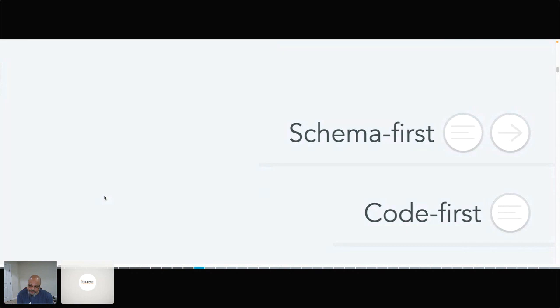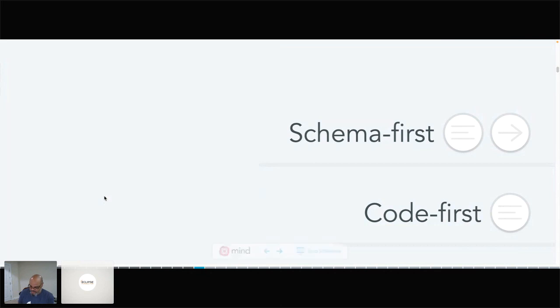Another common scenario is code first, which is where you write the backend code and the backend code generates the schema for you. That's often what you see in a lot of projects because it's a little bit easier to get started. You can just start writing code and generate the schema, so it's a little bit less work. You still may end up generating the models on the front end from the schema, depending on how you do things. But it gives you a more code-oriented approach to things.